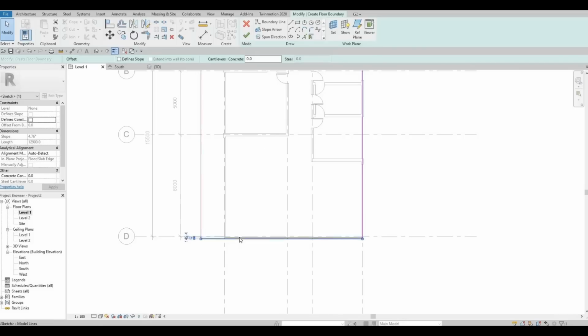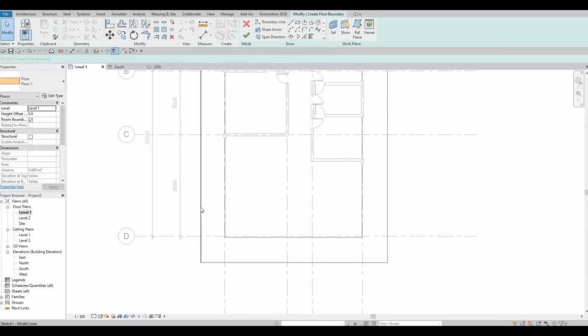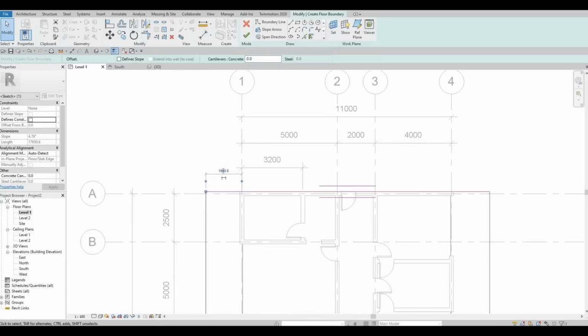You can manipulate the exact dimension right here. But for now, I just want to see what I'm working on. So maybe 2000 is enough on each side. I'm going to click this, and as you can see, the temporary dimension opens. So 2000 again, and then select this. It will be up here, so 2000 again.